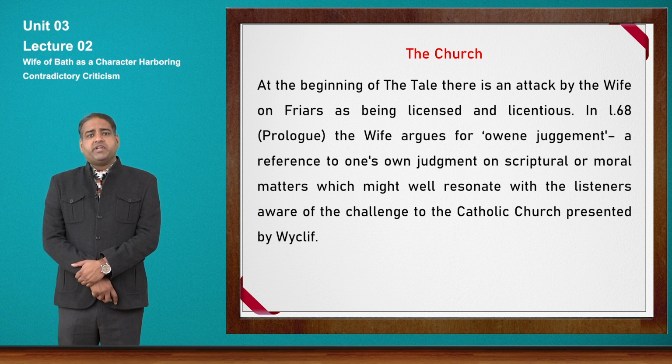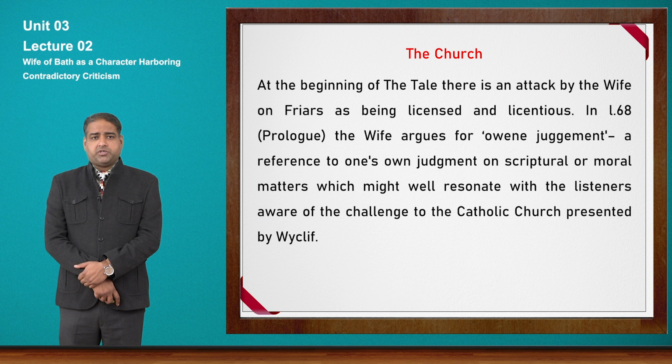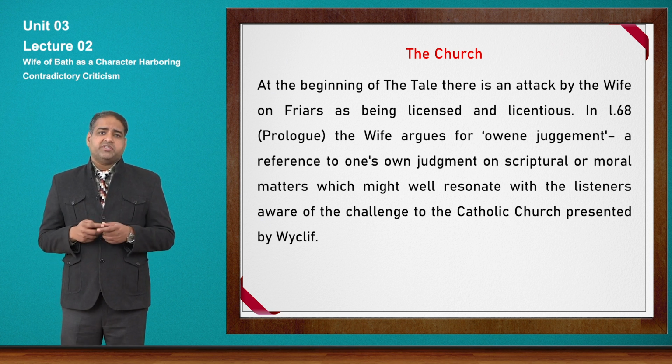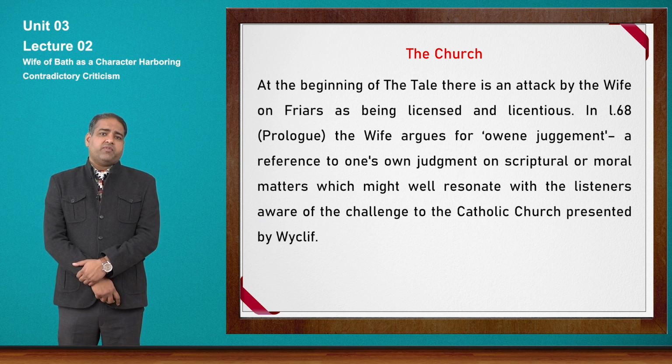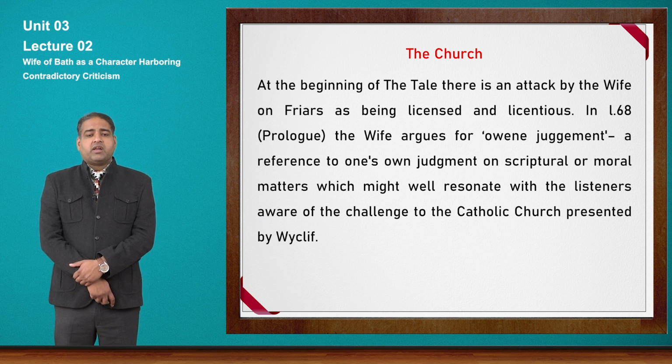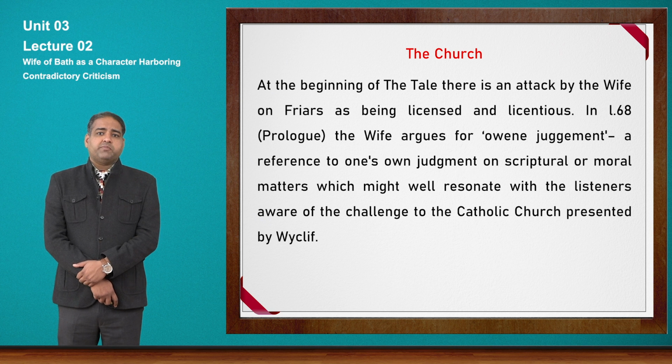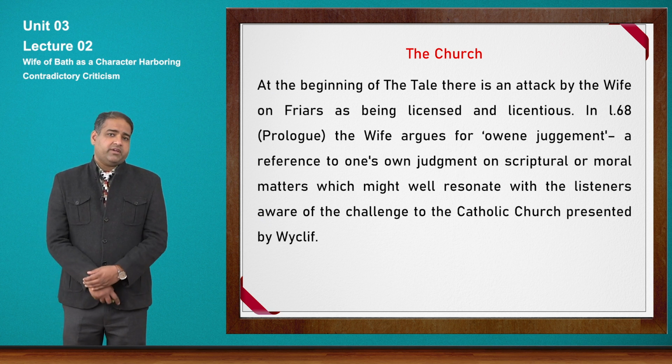The next aspect which creates the critical opinion is the church. How the church is presented in the society and how the church is portrayed in a different manner by Geoffrey Chaucer in this work. At the beginning of the tale, there is an attack by the wife on friars as being licentious. On page 68 of the prologue, the wife argues for her own judgment on scriptural and moral matters, which might well resonate with listeners aware of the challenge to the Catholic Church presented by Wycliffe.